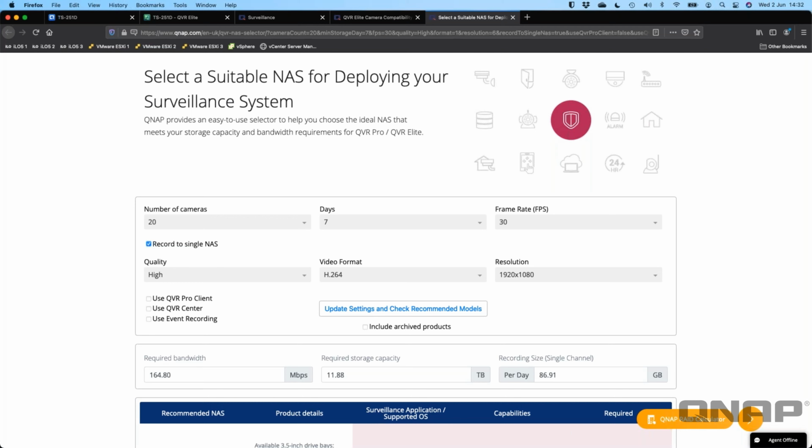I do have a question here from Magnus saying, I use QVR Pro Client, but often it hangs when logging in. A reboot of the NAS fixes the problem. Could this have anything to do with the RAM demands, so Elite would work better? You have 8 gig of RAM. It does depend on what else your NAS is doing, Magnus. If you completely max out the RAM on the unit, it might hang a little bit simply because it's been kicked out of the RAM if other things are trying to use it. If all your NAS was doing was QVR Pro and the QVR client through the HDMI output, and that's all it did, 8 gig of RAM should be plenty. But your NAS is probably doing more than that.